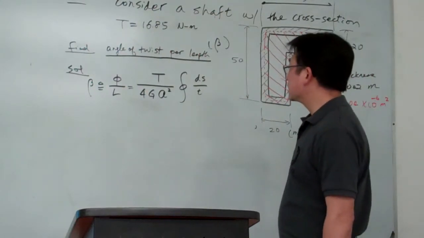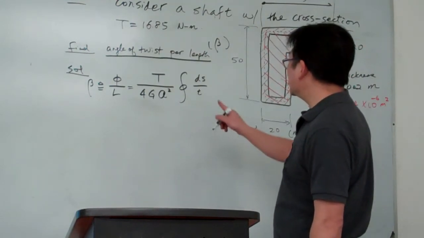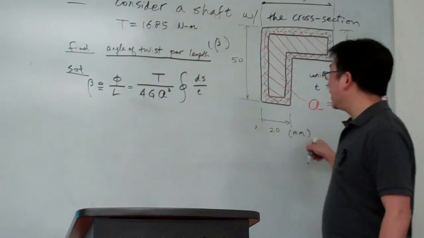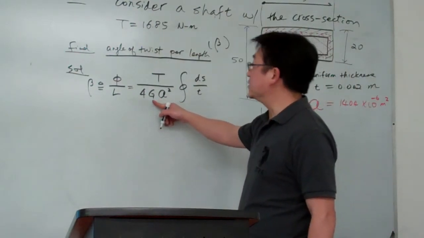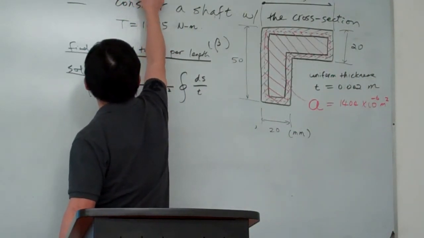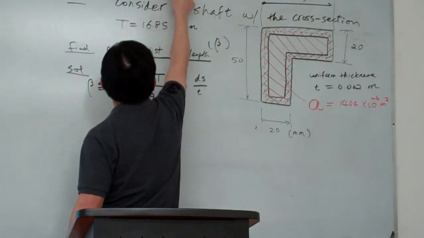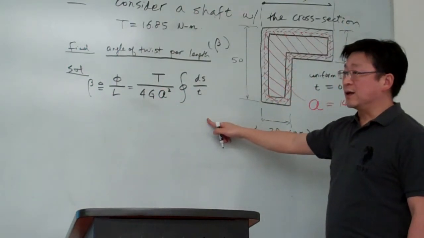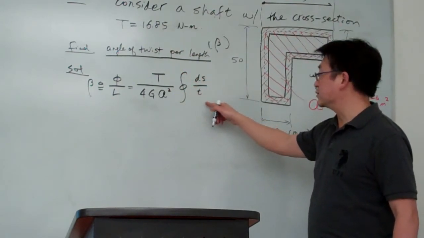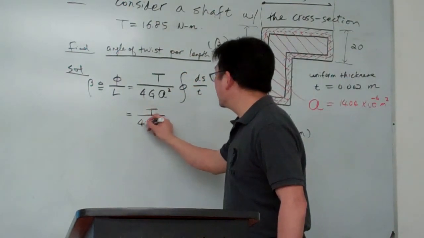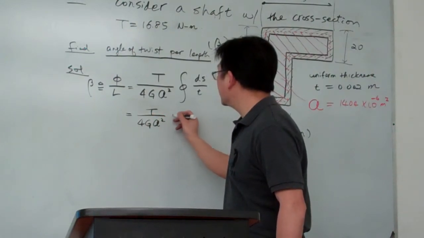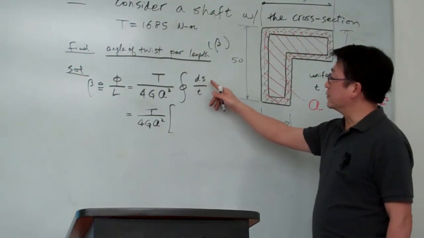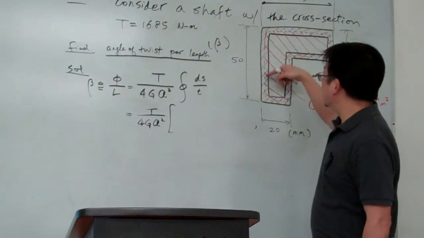For this case, you can see this one can be quickly done. We know the T, and we know the A. The A we calculated here, and G is the rigidity. For example, here I give G equal to 30 GPa. So basically here all the information has been fixed. For this exercise, we can try to see how we can implement this one. Let me rewrite this coefficient, 4 G A squared. Basically, this is telling us we do the integration over the wall.